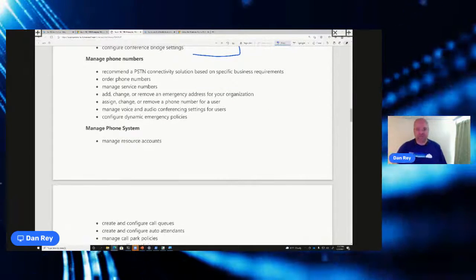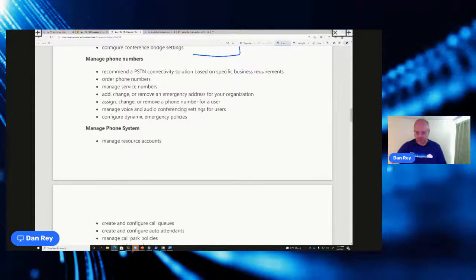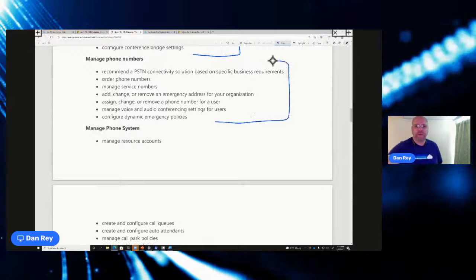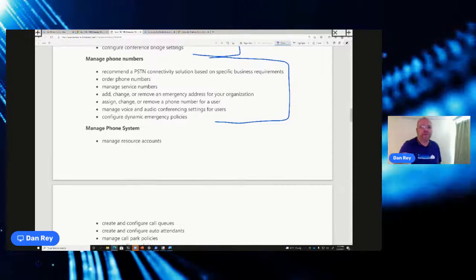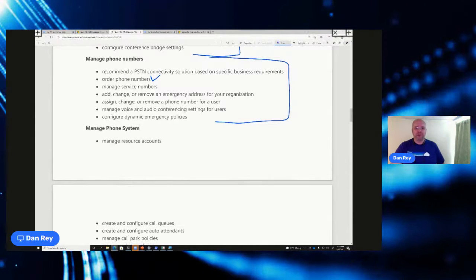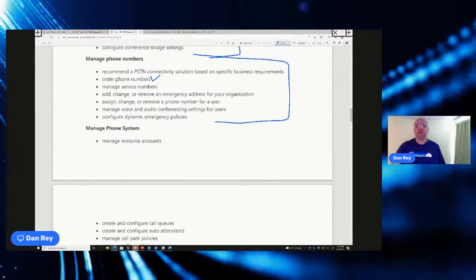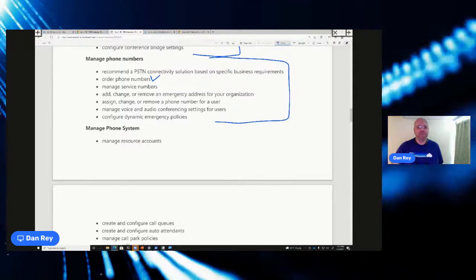The next section is managing the phone numbers for Microsoft Teams. And although we don't have physical devices and equipment and phone numbers, we'll look at ordering phone numbers through Teams, talk through the different strategies of integrating with the phone system that you might already have and the public switched telephone network.